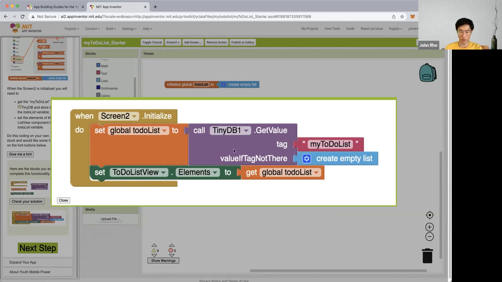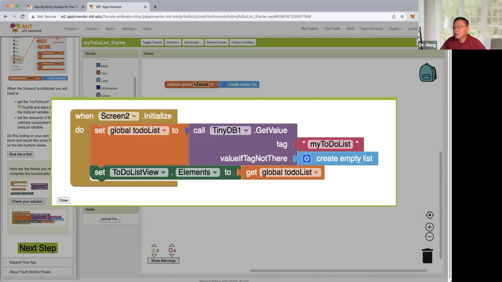I think we can, and Dr. Meng, correct me if I'm wrong, but we could probably, in theory, just cut out this global to-do list and put this here, at least just for this by itself, right? No, you have to type it. You cannot copy it. Is that what you're asking? Or we could just ignore the variable and technically put this purple thing inside here.